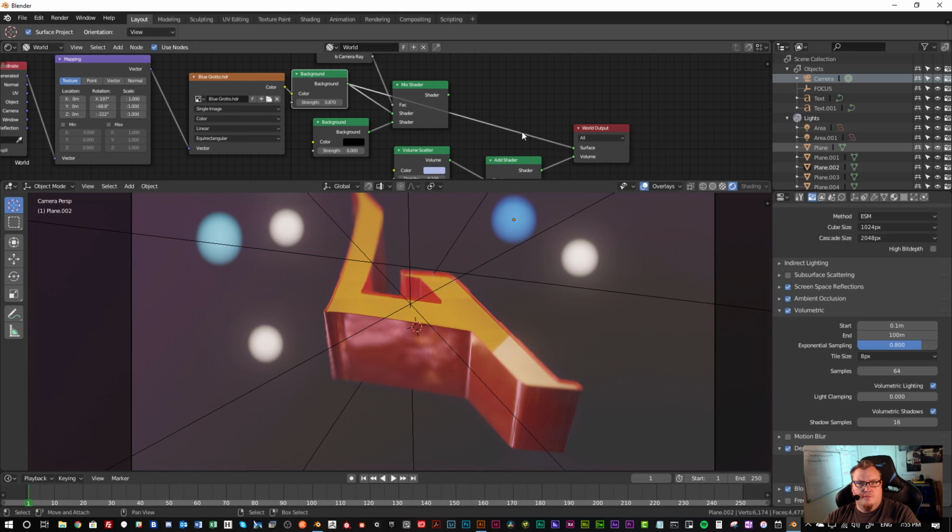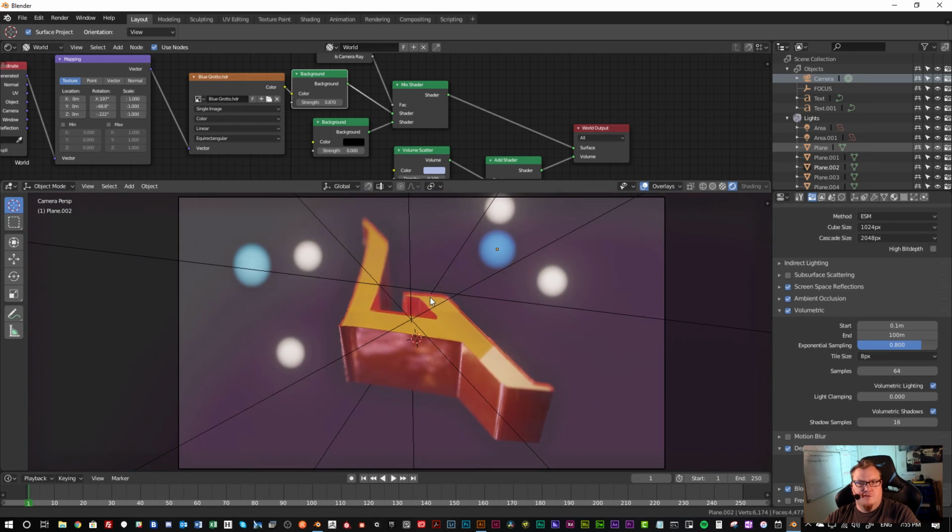So that is kind of the basics for how you need to set up Eevee to start working with some of this stuff, and the rest of it's going to come down to learning how to animate and do some things with motion graphics, which is what we're going to talk about the next half of this. So yeah, this is kind of fun, and it didn't really take that long.